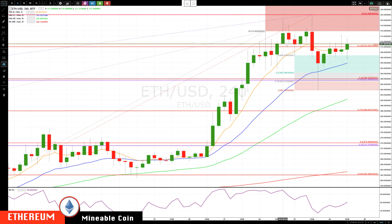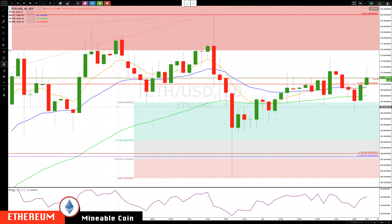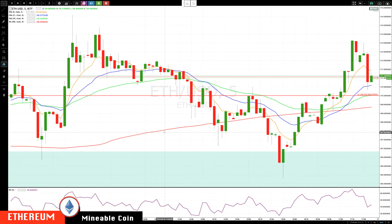Switching over to Ethereum. We did form this double pattern, and you can see how targets can be used here. Using conservative targets gave us a full target of 293.74, which we ran down to 293.77 and then rebounded strongly back up. This was an area where you could use your targets — then drop down to shorter-term charts like the one-hour, 15-minute, or even five-minute charts and start looking for bottoming opportunities.